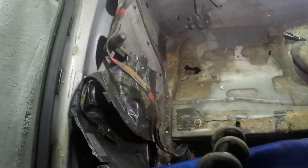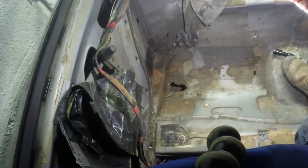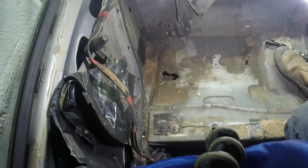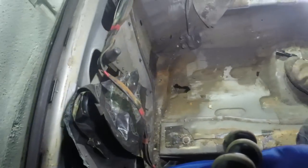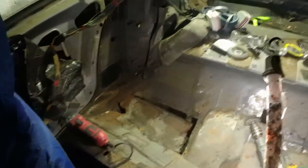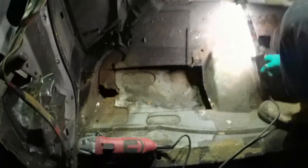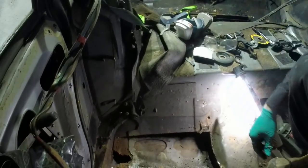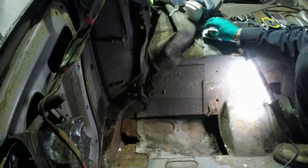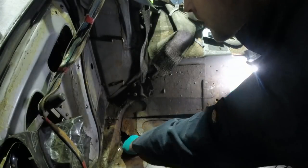So we have almost identical rot. It's not as well developed, but it's affecting essentially the same area. I ran out of batteries mid-chop, I think. But we have a big hole, an even bigger hole. It's a good hole because it means progress. Just needs a bit more wiggling.